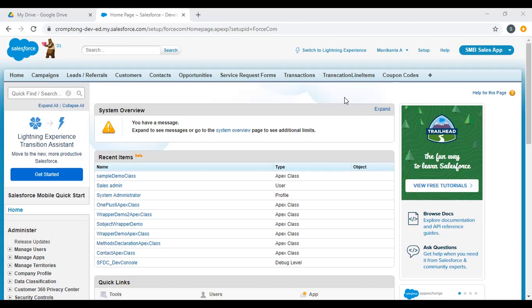Whatever program you write, what exactly does the program mean? You're passing information to the system. What is the system here? The Salesforce system. Either you talk with the Salesforce database, or with the force.com server, whatever it may be. You have to supply some commands, you have to give some commands to the system about what needs to be done.